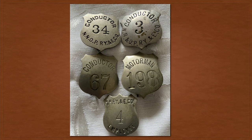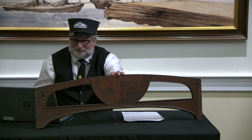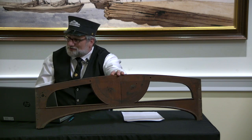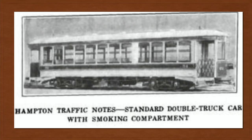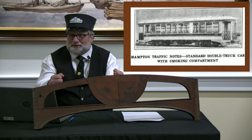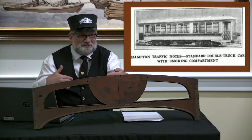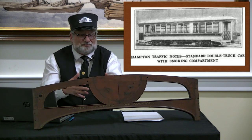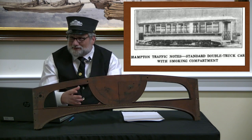That's a header from a 1914 smoking car. Now you're going to say, what the hell is a smoking car? Excuse my language. That's a smoking car. There were only four of these purchased in 1914 from the Brill Company. When you came in, you went through one door and you had about four or five seats. Then you opened another door and you had four or five seats. That was the smoking area. You had two doors inside the center of the car that kept people smoking, so you have smoking free. Now, did it work? I doubt it. You think the smoke will get out. This is an all-wood car.